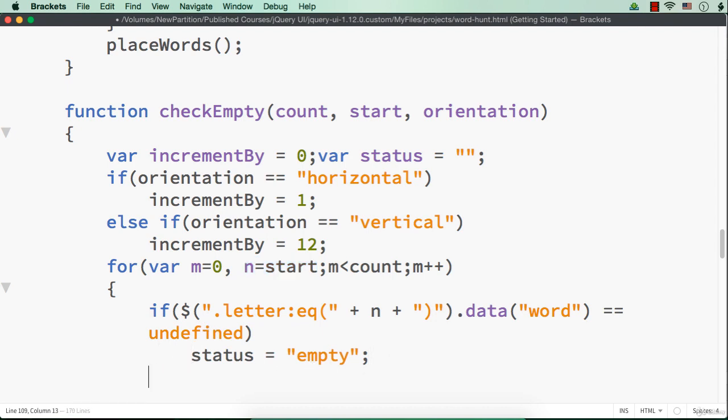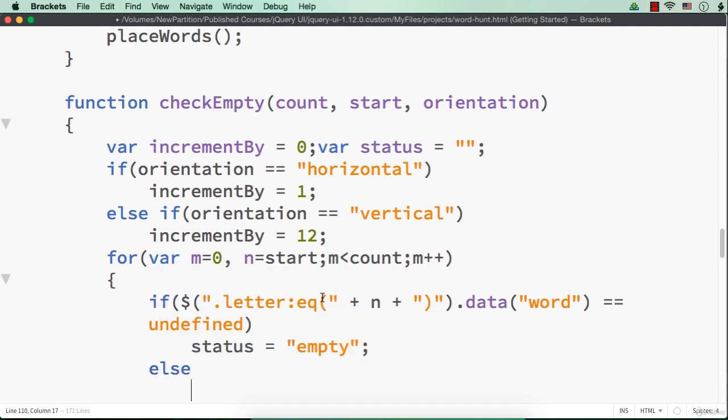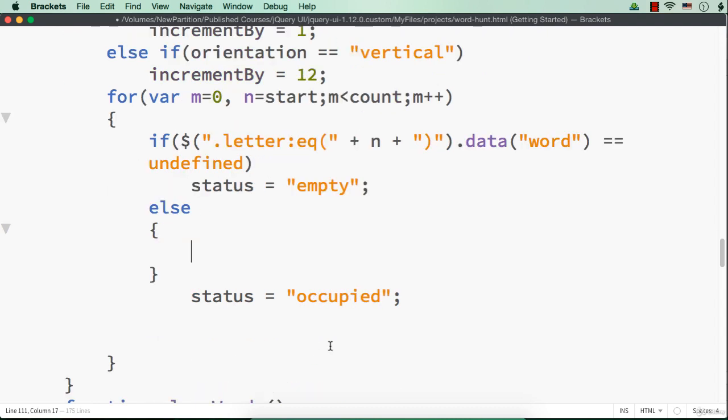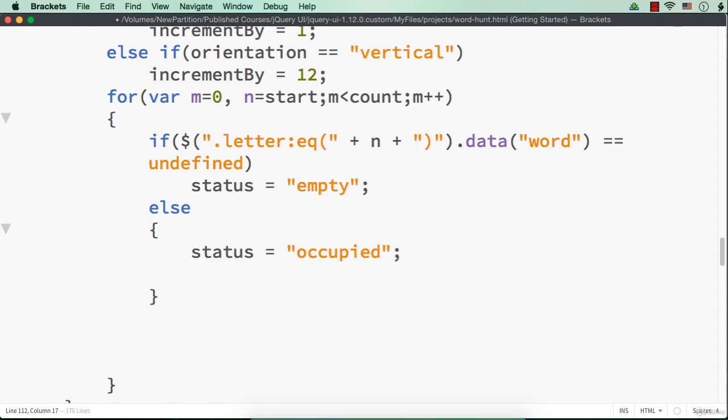In the else part, what does that mean? It is already occupied. So we can specify status equal to occupied, and also we need to exit this loop. So I am specifying break. So we need to have it within curly braces because we have more than one statement. So let me cut this from here, paste it here and specify break.